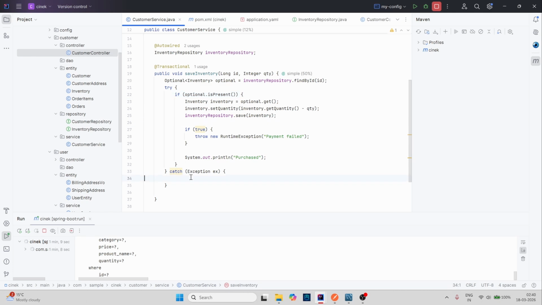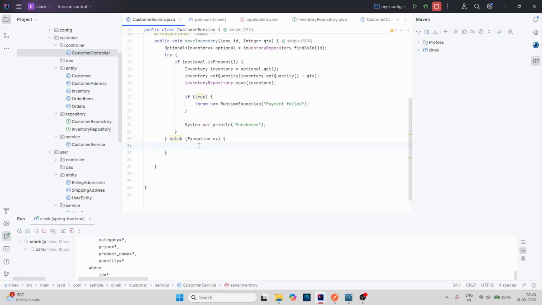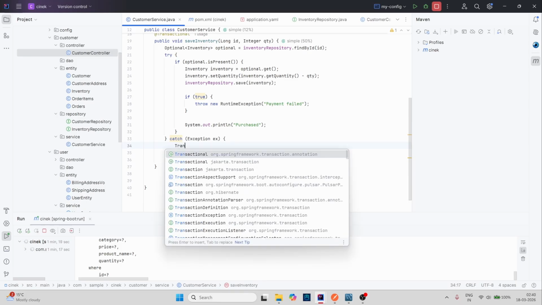If we want a clean flow, there is one class we can use. The class name is TransactionAspectSupport.